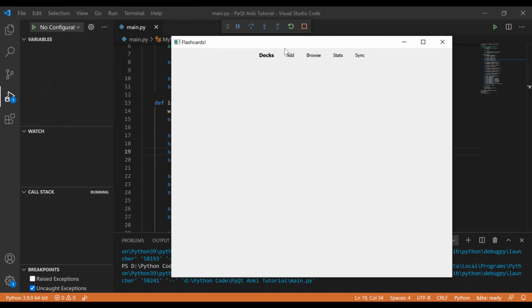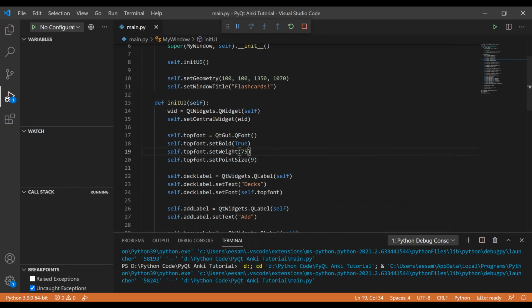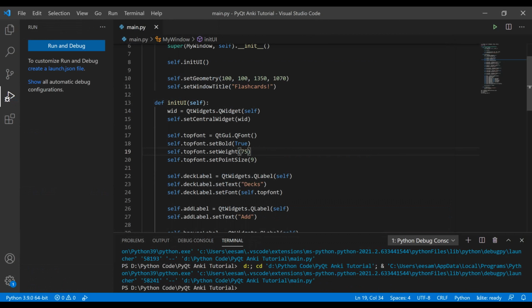There. Now you can see that it's actually bold, and a user would tell, okay, that's bold text. So you can play around with all of this stuff if you want. I'm sure there's much more stuff, setUnderline, setItalic, all of that. But for now, this is all we'll do.